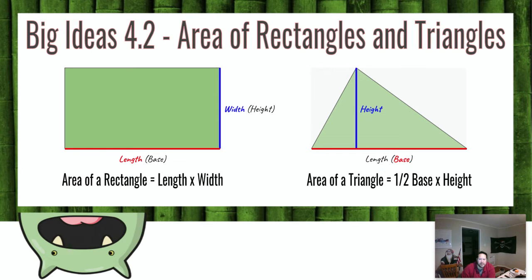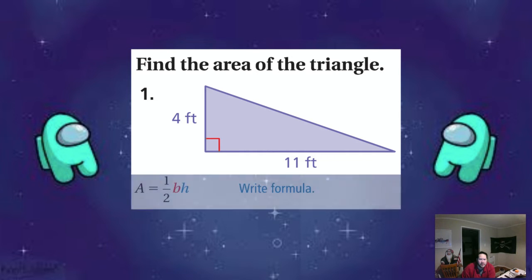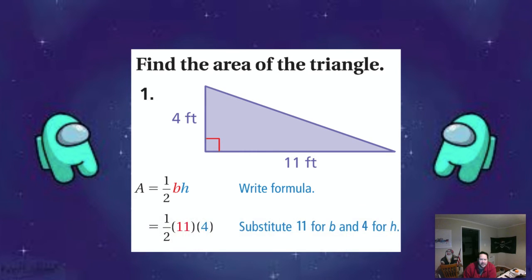Okay, let's run through some examples. Example number 1. Alrighty. So the area of this triangle right here, first thing you want to do is rewrite the formula, which is always 1/2 the base times the height. You could also do base times height divided by 2. That's the same as doing half the base times the height. So what is the base for this problem? The base is 11, and then the height will be 4. So you're going to do 1/2 times 11 times 4. Figure that out, and what's your answer?